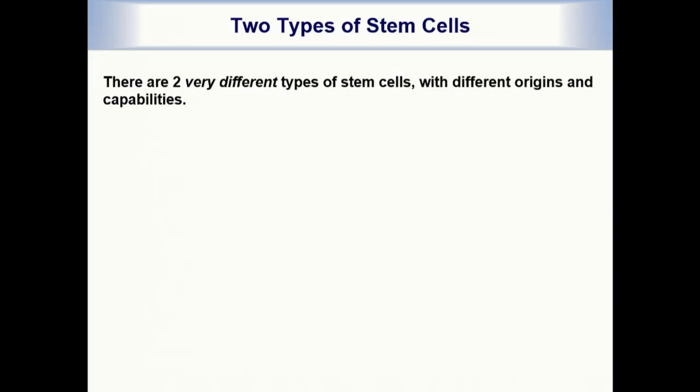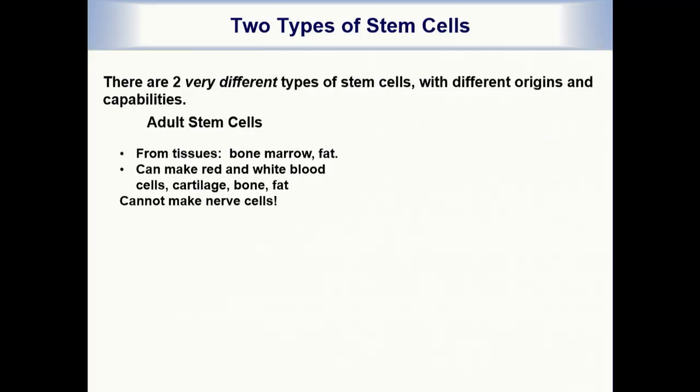So once we have our definition straight, I want to remind you that there are two very different types of stem cells. It's unfortunate they're both called stem cells. The seemingly adult mesenchymal stem cells, or adipose tissue stem cells, are capable of making only a couple of cell types, and they're all connective tissue. They can't make neurons. So I depict these as the straightforward Swiss Army knife.